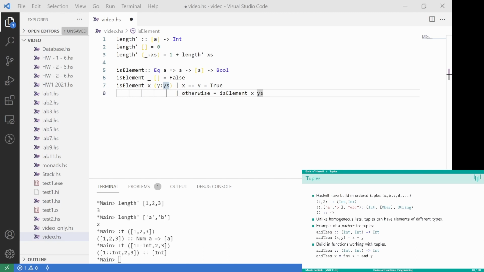Also, the system generates some special functions that are able to take the first, second, third, and so on element from these tuples. If we have pairs, then there are the functions fst and snd. fst returns the first element of the pair, and snd returns the second element of the pair.